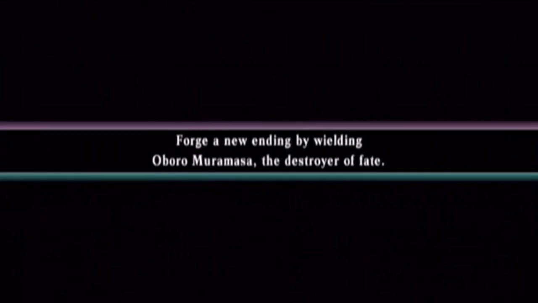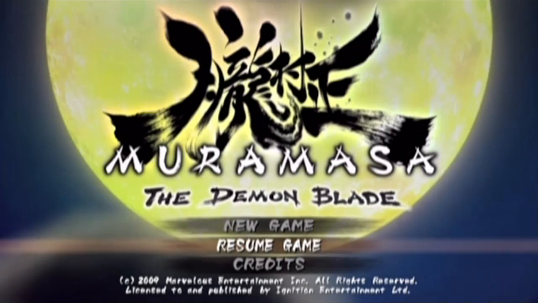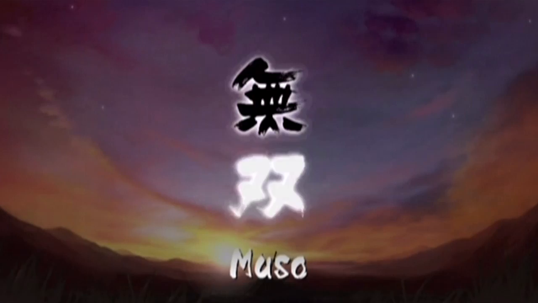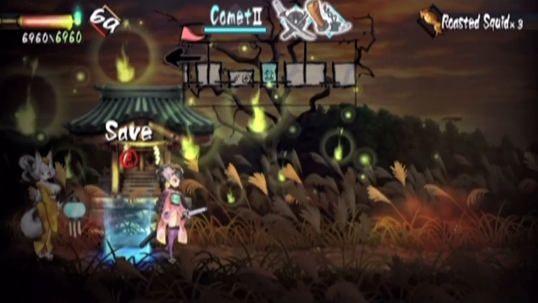So yeah, you know what that means. We got swords to make. Ugh. Yeah, Ignition Entertainment, thank you. I'm gonna go ahead and resume my game, and we're going to go to Momohime yet again, or should we call her Oboro now? No. Going to go to, oh, of course, Momohime ended up at, wait, level 69, of course.